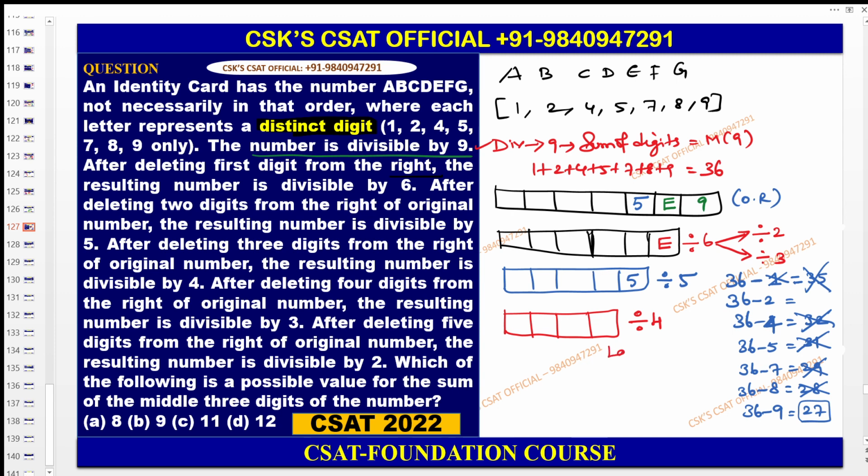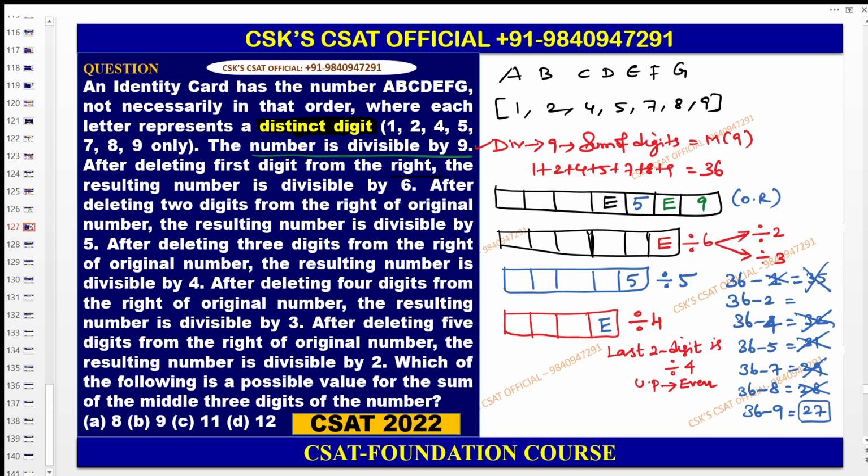The last 2 digits are divisible by 4, and one more condition here is the unit place has to be even. The unit place needs to be even. So these 2 conditions are very important. So therefore you can see that the unit place has to be even. So whatever the direct 4th box, you can fill that here as even. Okay, let me change the color of the pen. So this is nothing but the even. So you have found this also.